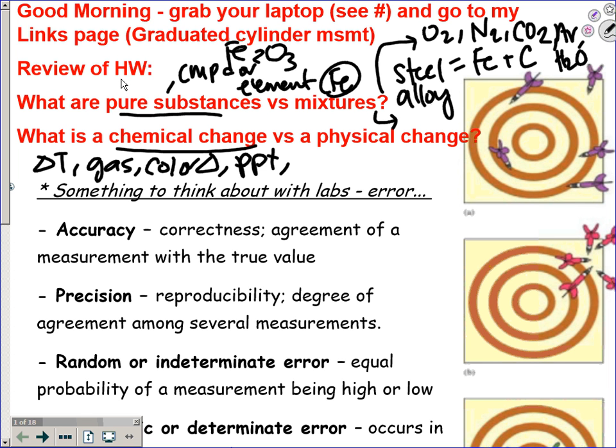Occasionally when the gas is made or the fumes are made, they'll have a scent, and that scent or odor would be indicative of a new substance if it wasn't there before. So I'll keep that with gas evolution. Now, whenever these changes are happening, you're making a new substance. Maybe you can tell, maybe you can't tell from looking at it with your bare eyes, but you're making a new substance. However, in physical changes, you're not making a new substance. You're just making it look different.